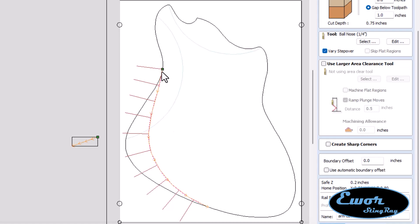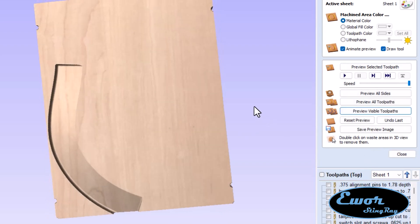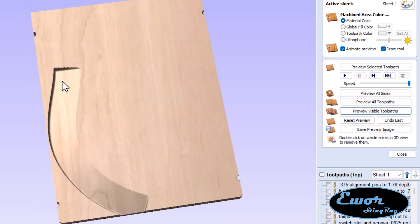Once I hit calculate, it'll run the toolpath. It's showing that cuts go in this direction — every cut is 2 inches wide. Obviously I don't need it to cut 2 inches wide everywhere, but in this case you have no choice. So I just picked the widest spot, made my box that wide, and told the whole thing to cut. After calculating, this is basically what the toolpath looks like — a lot of passes back and forth. That's a quarter-inch bit with about an 8% stepover, so it moves over 8% of the bit width each pass and it's going to come out with this contoured shape. I think that looks great, just what I'm looking for.